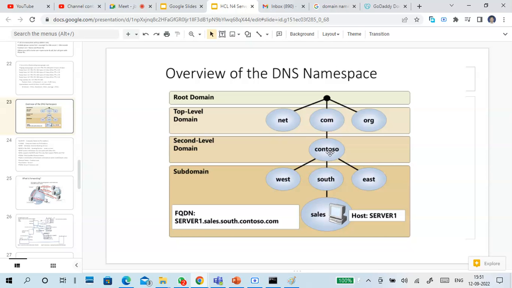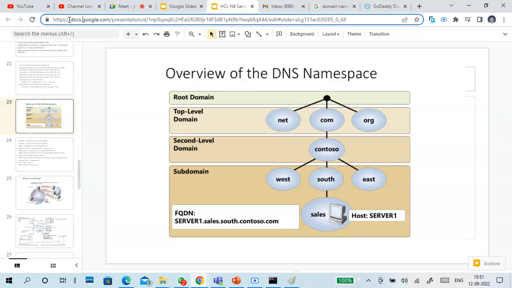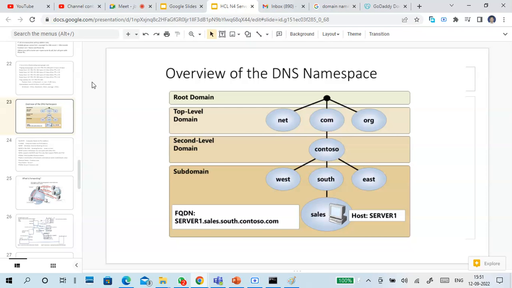Next, this is just a secondary level domain. Under a secondary level domain, there can be a sub level domain or maybe a host. For example, here you can see devops.google.com. So devops is a host.